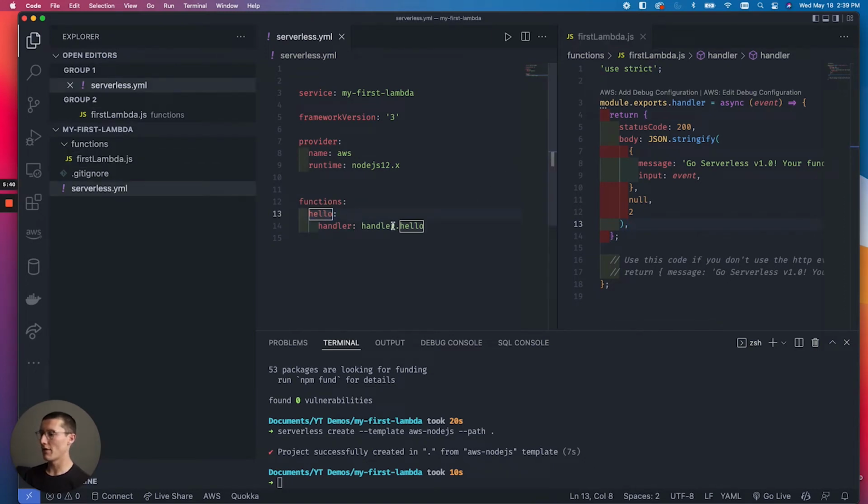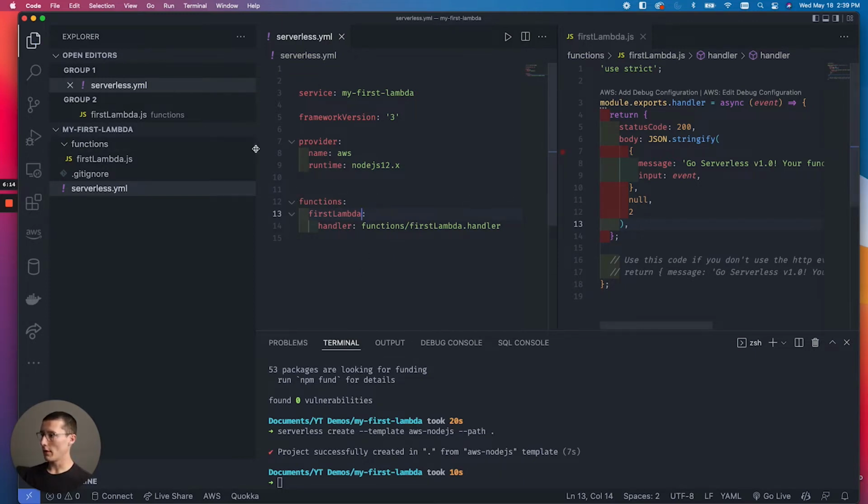Now I'm going to say this function can be found under first lambda, the name of my file, and it's actually going to be functions/first-lambda.handler, which is this right here. Great. I'm also going to call this first lambda. This is what it's going to show up as in our service, and we'll get more of that later. So here is some initial setup we have going on.